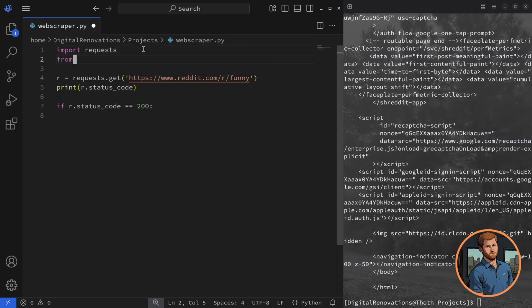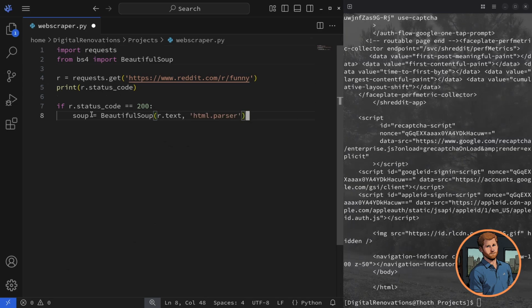We're going to say from bs4 import BeautifulSoup. And now we have our BeautifulSoup. We are going to say if the status code is 200, we want soup to be equal to BeautifulSoup, and we're going to feed into that r.text, and we're going to tell it to use the HTML parser.